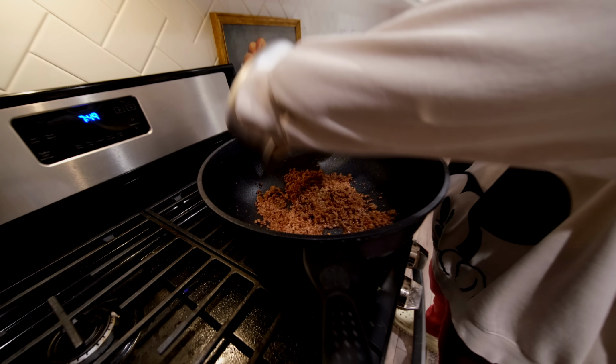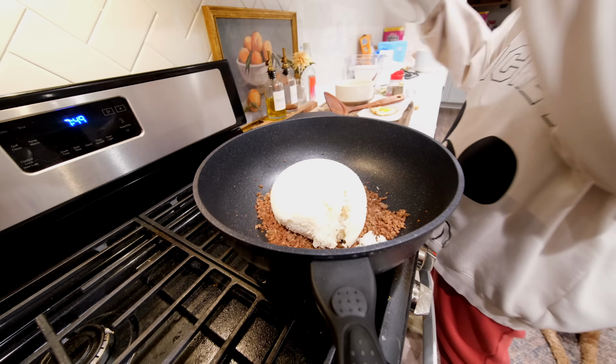We're gonna put the rice in. Okay. Now we can just turn it down to low. And just a warning, your arms might hurt tomorrow. It helps if you're taller, you guys. And this is about 4 cups of rice. I measured for you guys. This is 4 cups of plain jasmine rice.